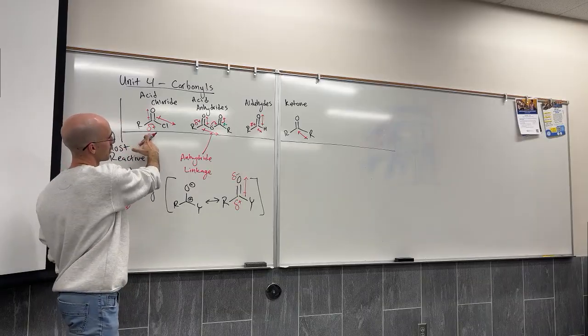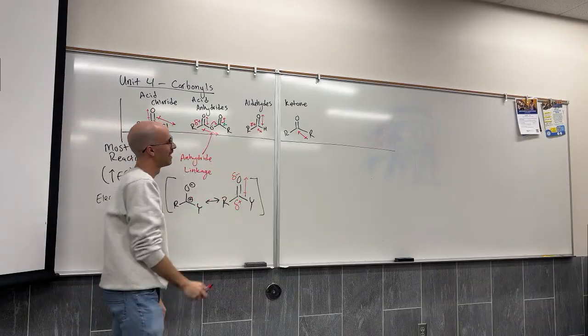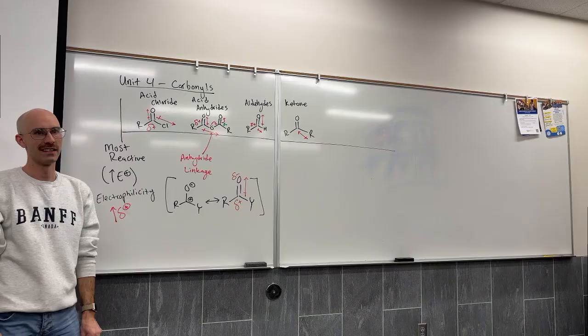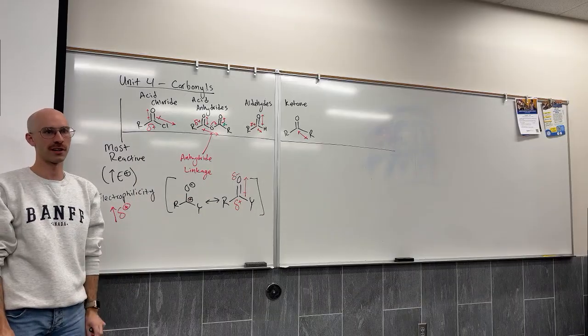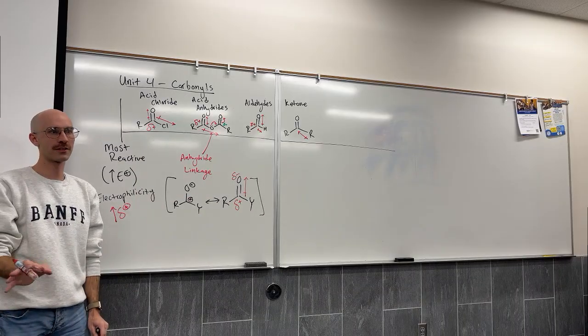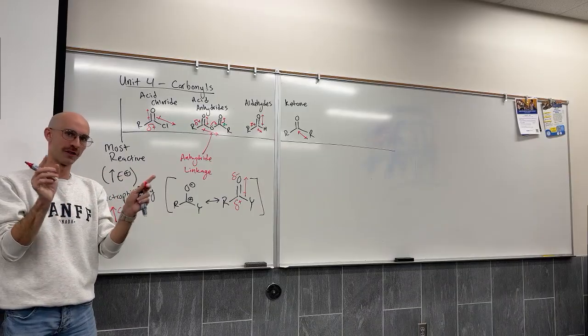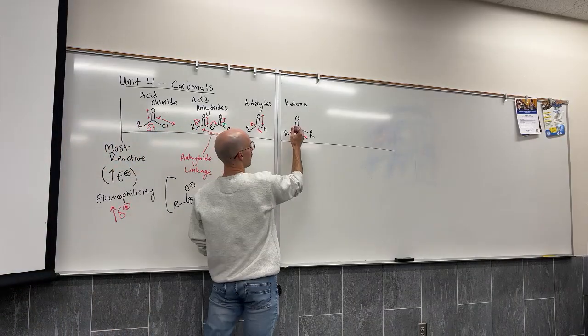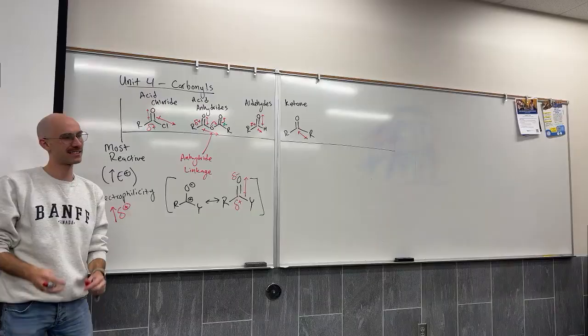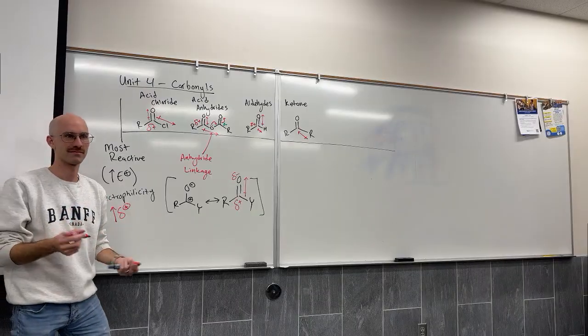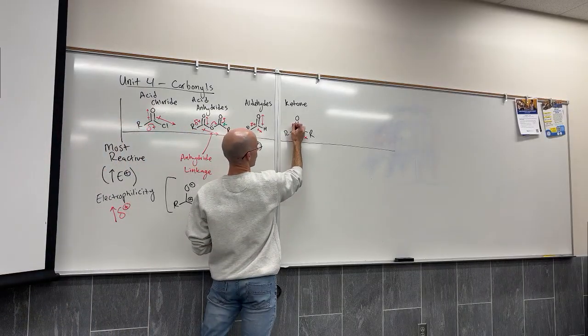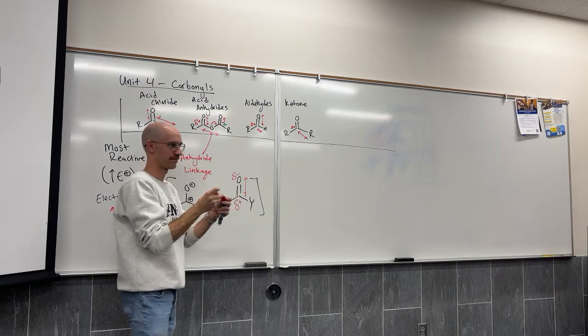My partial charge, I've been trying to show it getting smaller. At some point, I'm running out of room. And we've got a lot more functional groups to go. So are you guys okay at this point? I'm not going to visually show the size of my partial positive. Do I have to show it still? It's there. It's just getting smaller and smaller.